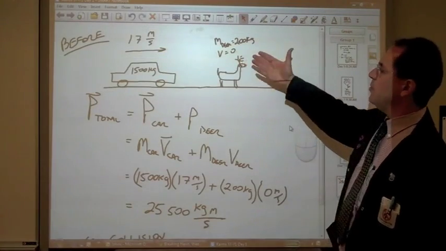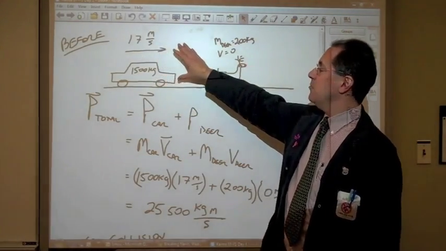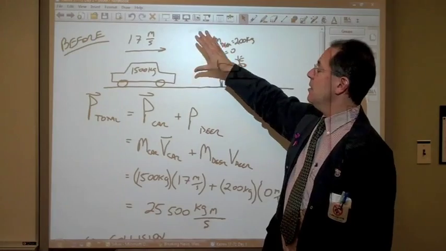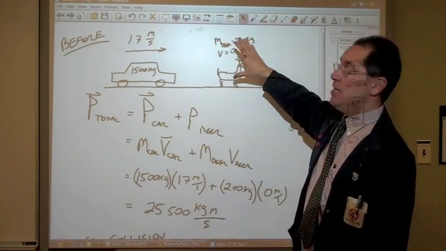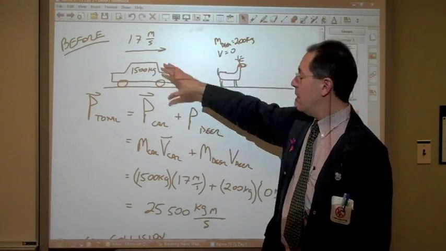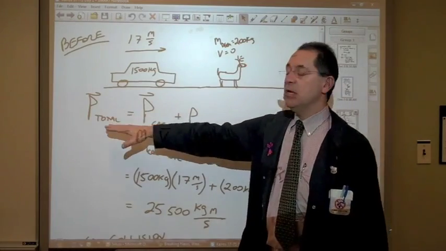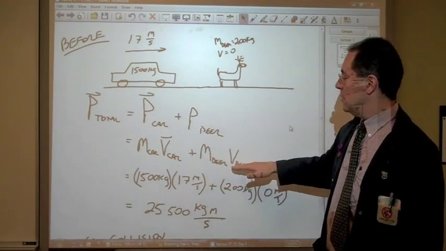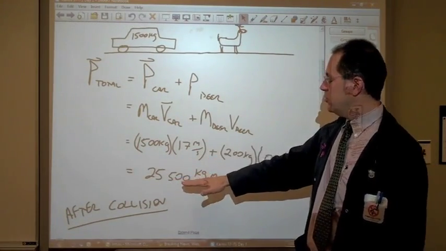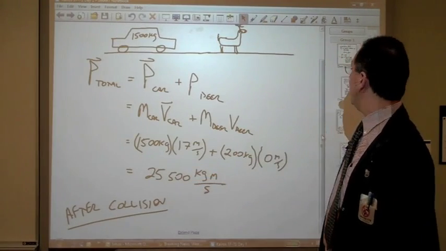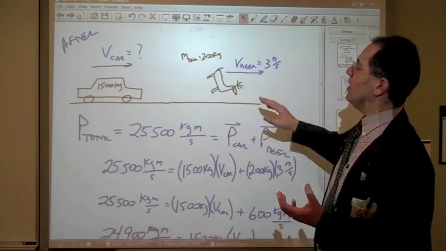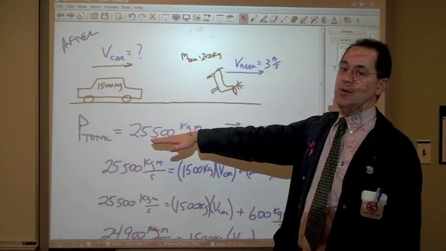We also did our example with the impact on a deer, or the momentum of the system, the car, before collision. The momentum of the entire system, the car and the deer in this case. The deer has no momentum, the car has momentum, the deer is not moving, the car is. So the momentum of the car plus the momentum of the deer is the total momentum of the system. We quantified those things by filling in our numbers and came up with a total momentum of the system of 25,500. And because of Newton's rules about momentum conservation, we knew that after collision, the total momentum still had to be that same number.